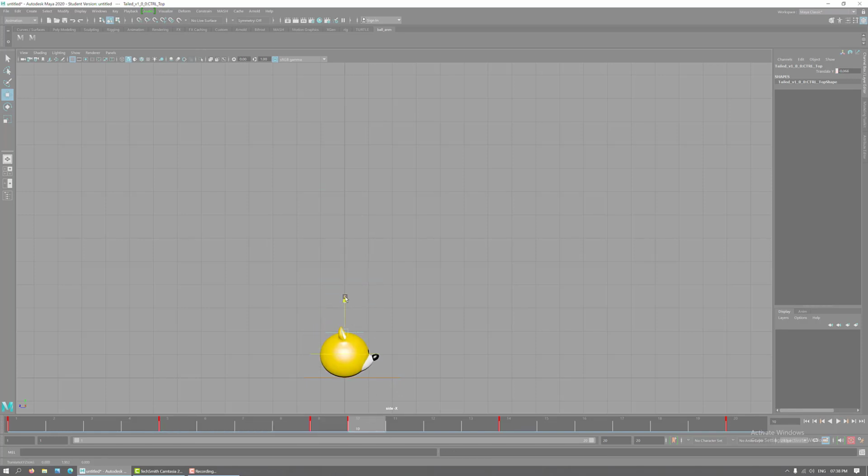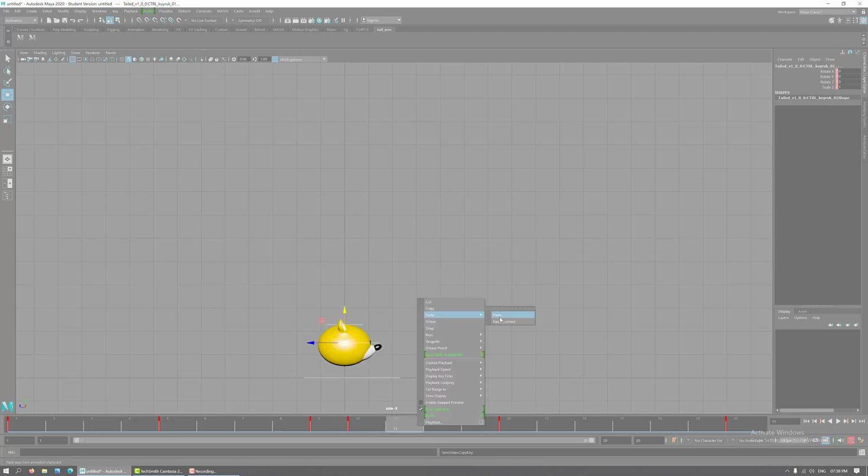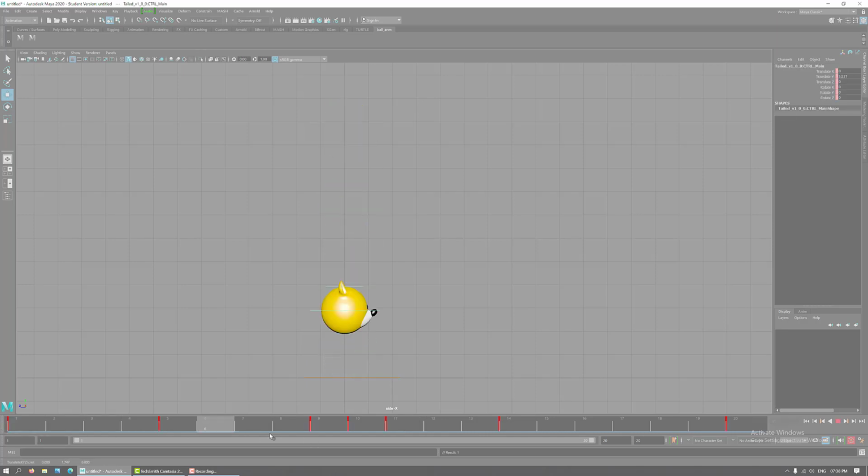Here my character squashes. Okay, 1, 2, 3. Same way I'm copying this keyframe, going to frame number 11, pasting it there, but trying to keep it slightly up.